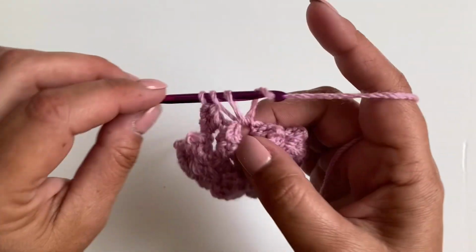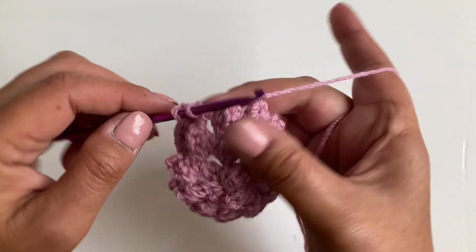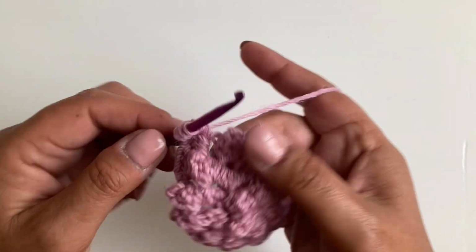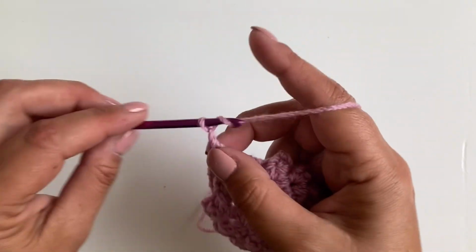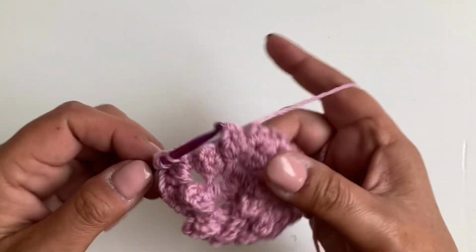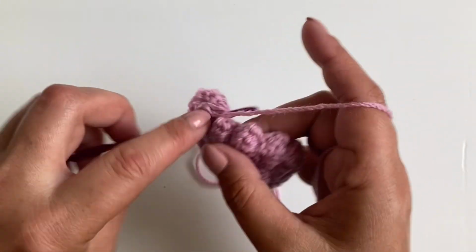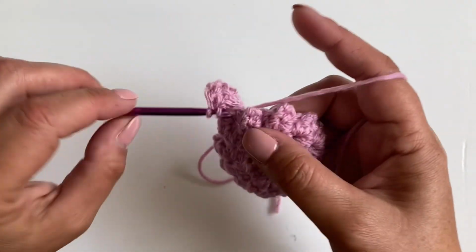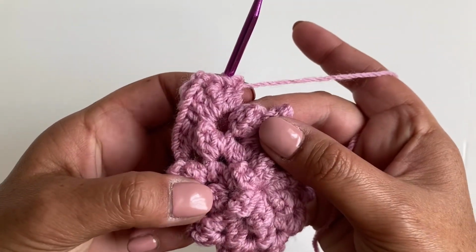So that's 2 US doubles, UK trebles, 1 US treble, UK double treble, chain 2, and then a US treble, UK double treble, and 2 US doubles, UK trebles. So 6 stitches to make the corner.